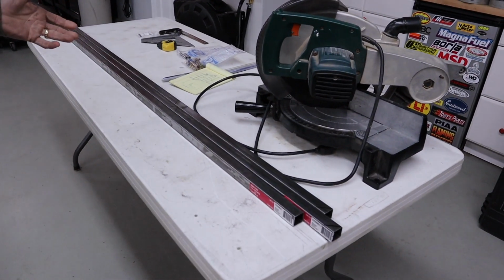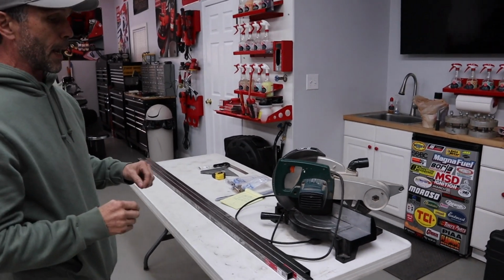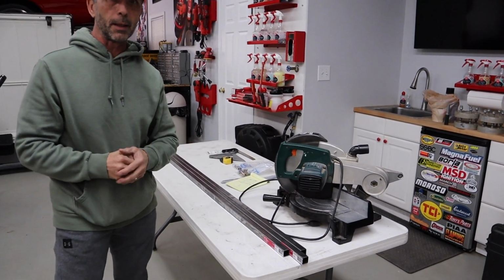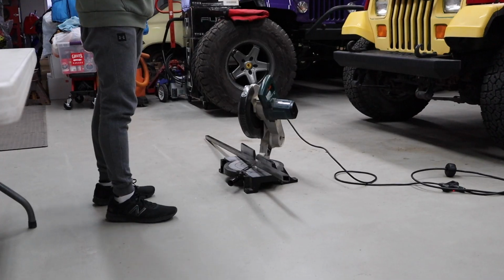It's just going to be pretty much straight cuts with some angles here and there. We're going to tack it in place, mock it up, and then after that we'll make sure it's good to go and we'll paint it. We'll be finished.